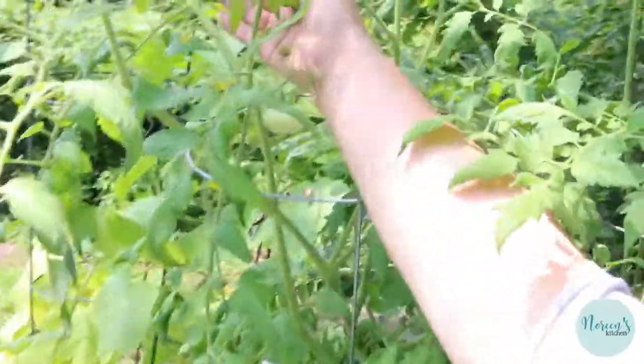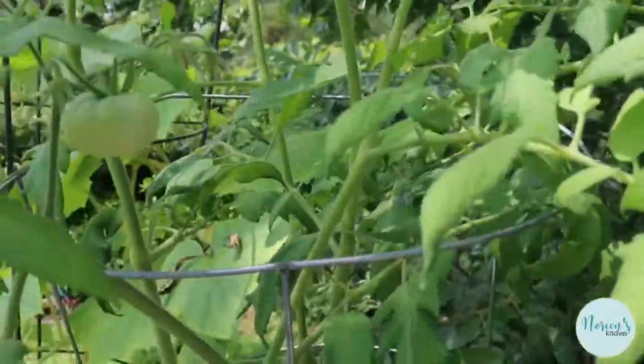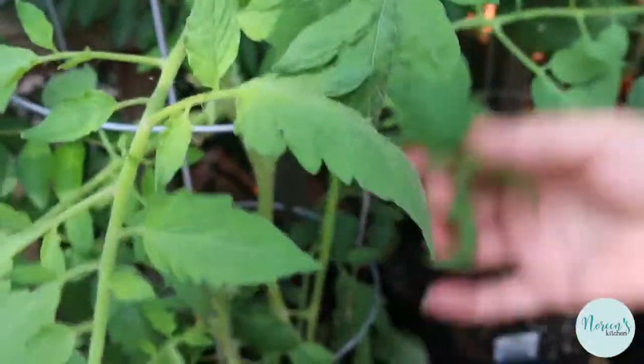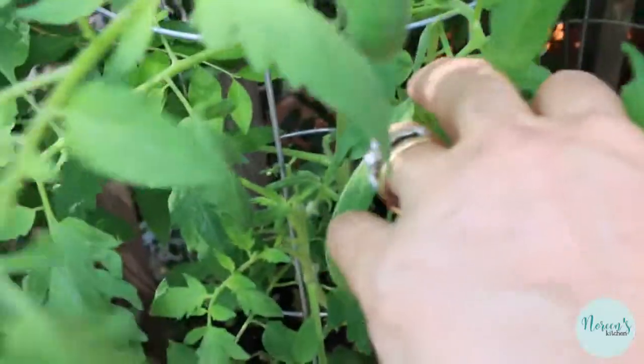Our German Johnson has set fruit. We've got a couple of little tomatoes here. These are not having blossom end rot, so I'm really happy about that. This is our Sunrise sauce tomato, and it is starting to put on tomato bracts right here, here, and here. And I think it might even have some tiny little baby tomatoes in here somewhere.